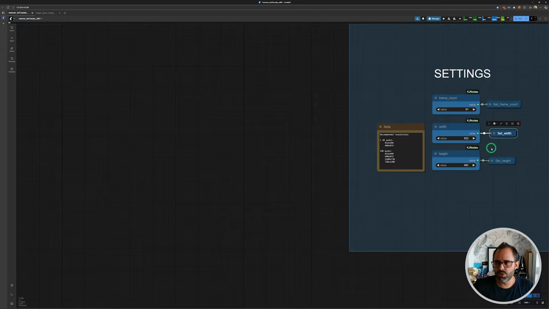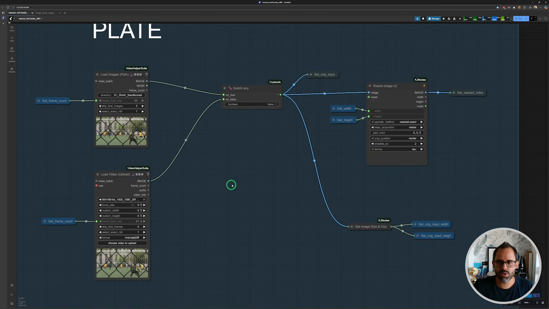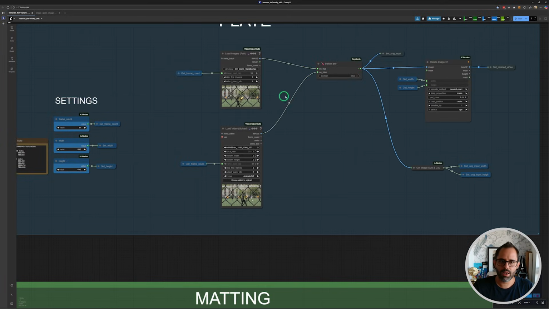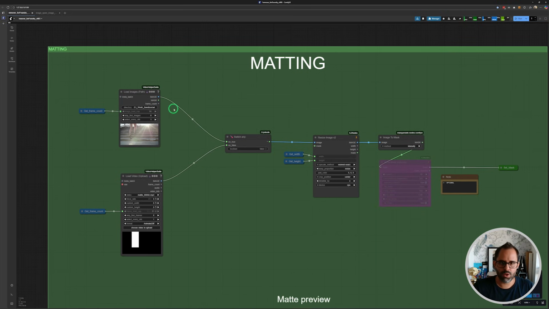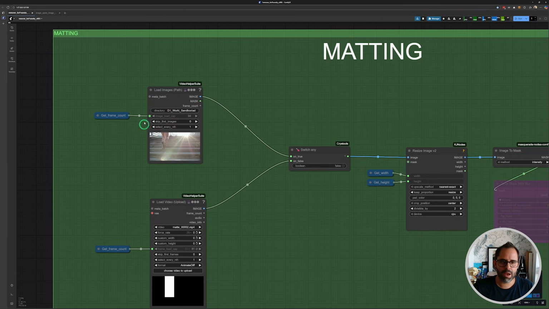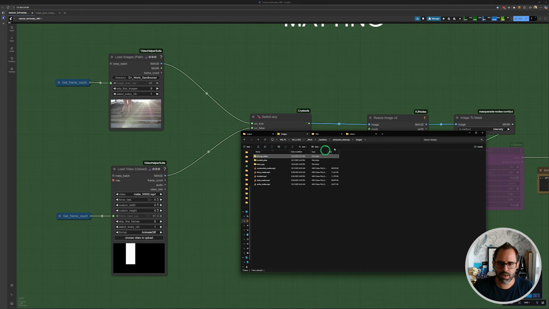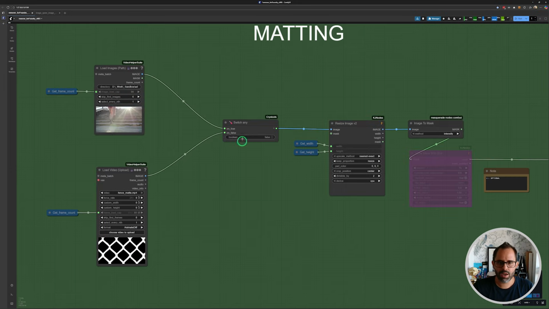Now that we've set our resolution, our frame count, brought in our plates, and selected whether we're using image sequence or MP4s, we're kind of ready. Everything else is self-populating in the workflow. So the next step would be looking into matting. So same deal goes here. If we had an image sequence for the mat, you can just paste it there and you're up and running. And for this example, I am actually going to look for my mat here of the soccer. So remember, we have the fence mat MP4. I'll drop that in there, and that's our mat that we generated before. Again, switch, I'm going to keep to false because I'm going to be using the MP4.